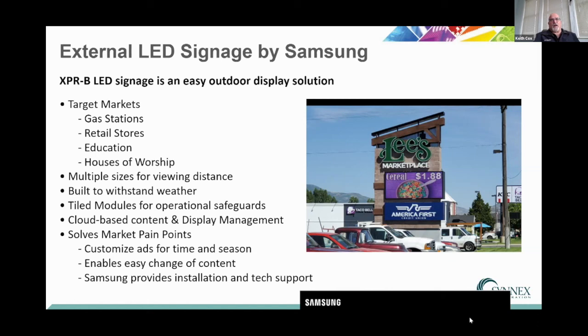What they're looking for is folks that can bring them the opportunities, and they will work to help you close that opportunity. They have been more helpful with this product than at any other time in the last 10 years, and that's saying a lot, that I've ever seen from Samsung. Normally they say, here's a display, thank you very much. These guys are really involved and obviously want to make it a success.